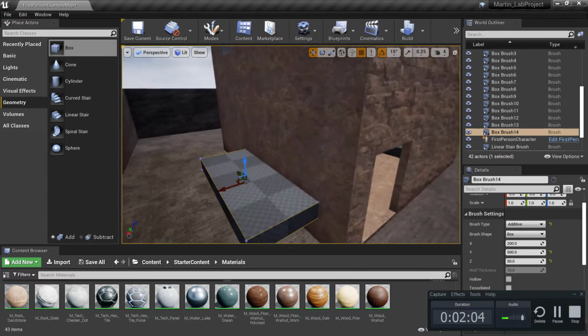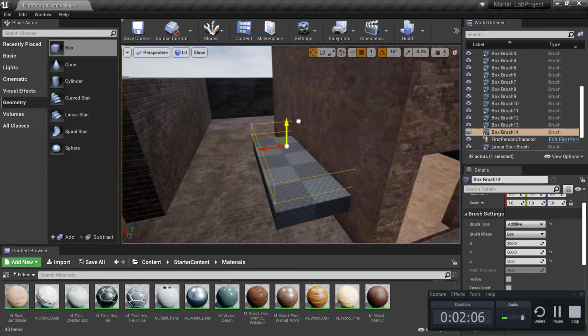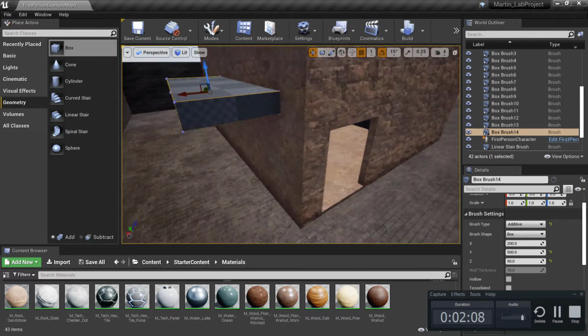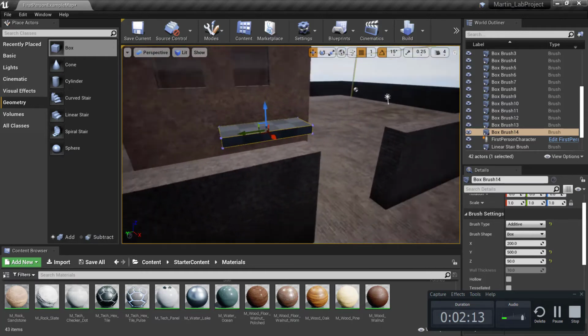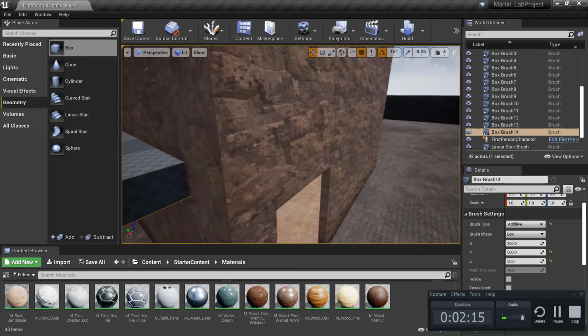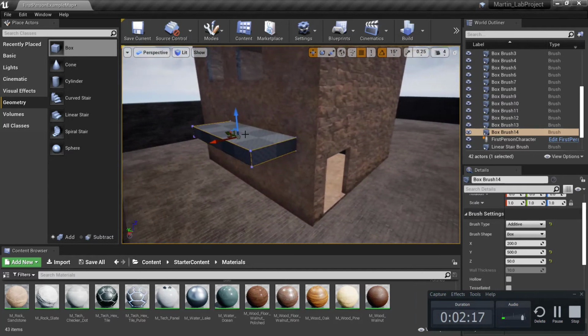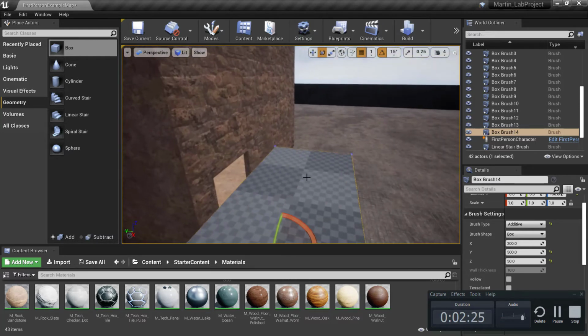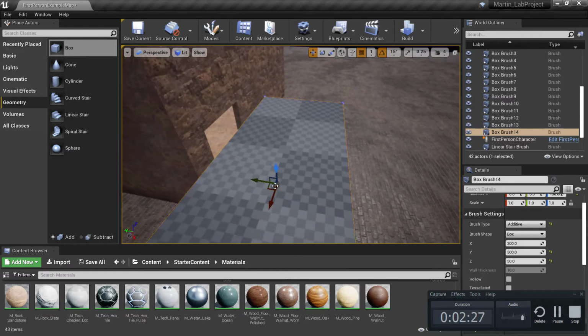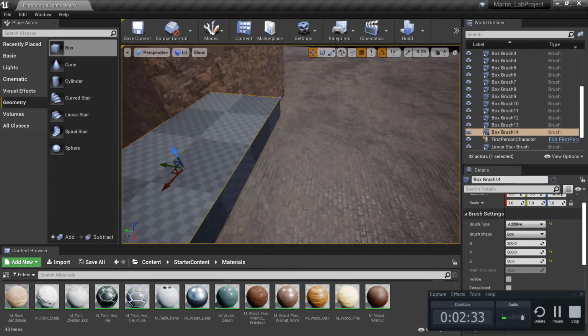Alright, now obviously that's a little bit low for an overhang. If I measure the door, and I figure that's where the height of the door would be, then that would give me a nice little overhang there, sort of like a front porch idea. And maybe we could bring this over to the other side, and flip it around 90 degrees. And I don't want it to go all the way through the wall.